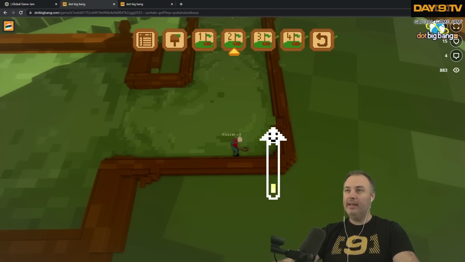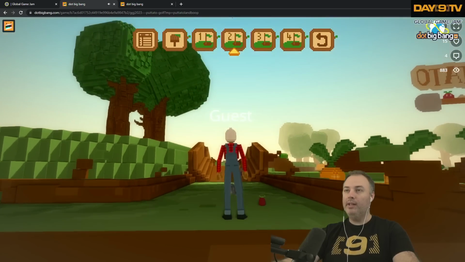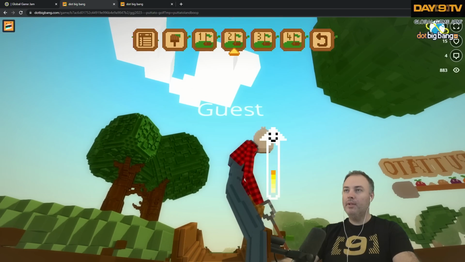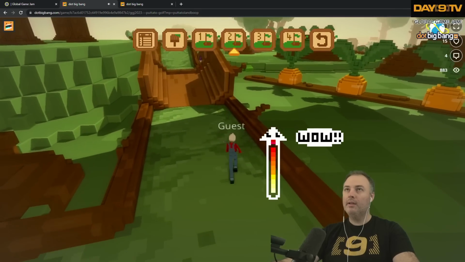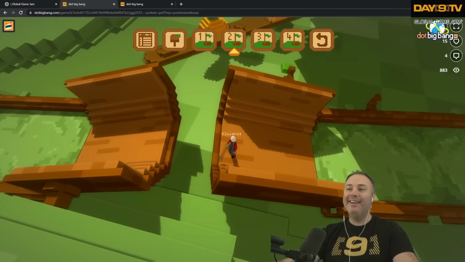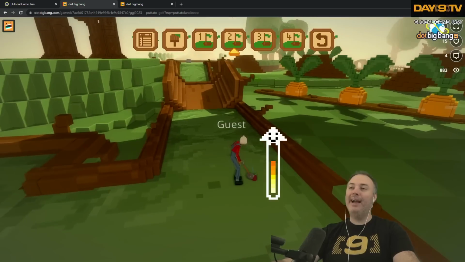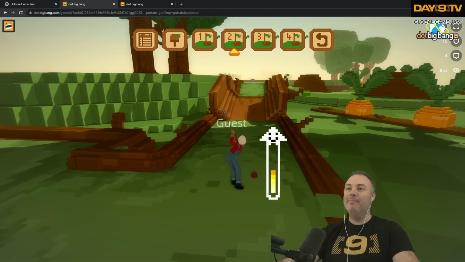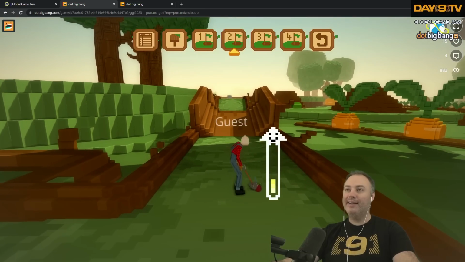What if I aim down like this? What happens here? Wow, it really does. Okay, so let me aim high. Oh my god, I made it over. No, you're kidding me. Oh my god. I like how it doesn't warp me back. I have to just accept emotionally that I didn't do a good job, and then wander all the way back.